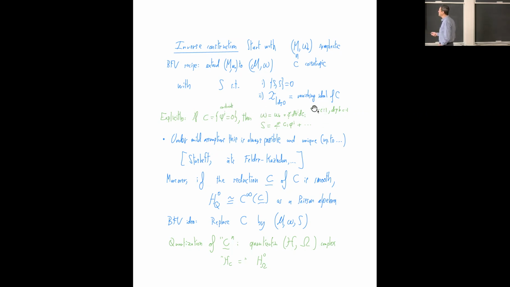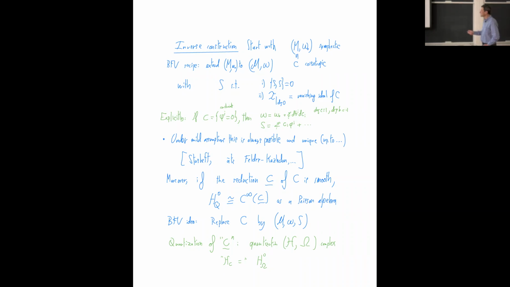And then basically what you have to do is introduce some new coordinates of degree +1 and -1, the c and b. So the b will be the momenta of the c. You have as many new coordinates c as constraints, and then you take their momenta to construct the symplectic structure. And your function S starts with the linear combination of the constraints times the new variables of degree 1, which are called the ghosts. Okay, and then iteratively you fill in the dots so that this equation is satisfied. And the theorem is that under very mild assumptions you can do this.